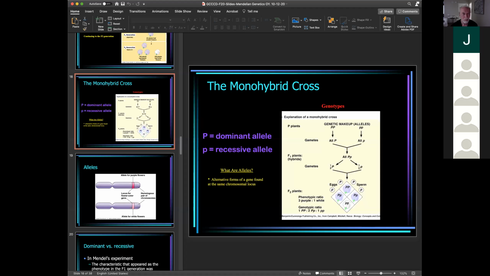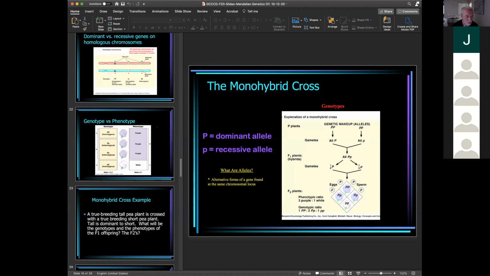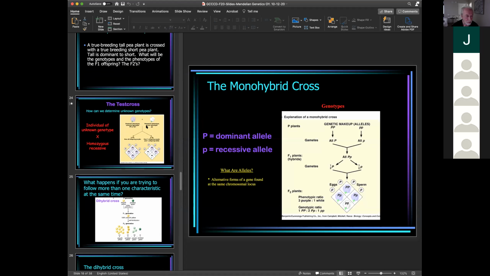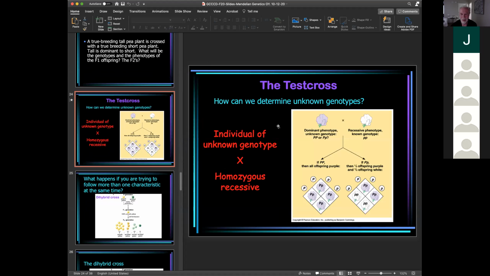I think one of the key points to a test cross is you have to know that you are testing a true breeding recessive. You can't have any question about that. Because if it's not a true breeding recessive, which means that it's essentially little p if we're talking about purple and white flowers, both genotypes have to be recessive. It cannot be heterozygous. Otherwise, you still don't absolutely know what you're dealing with.